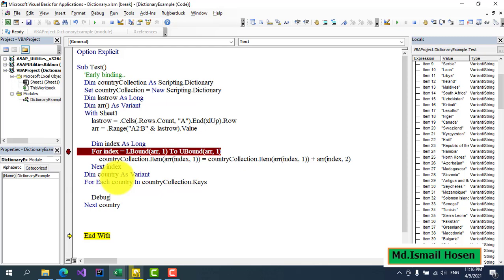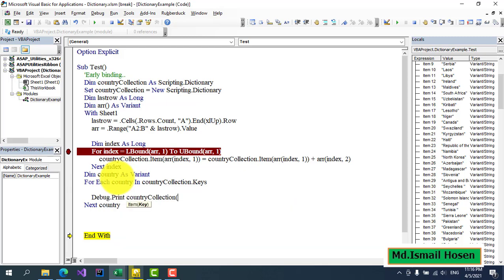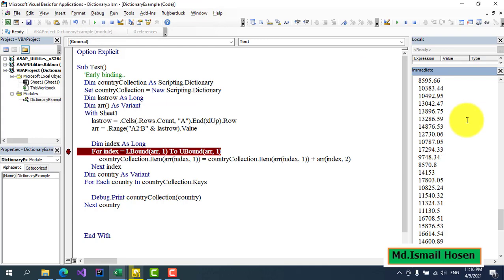Now Debug.Print country collection, and that will take this key, that is country name, and let me put this in this place. Open this, clear this out, and if I run this, now you can see that the data is printing in this.